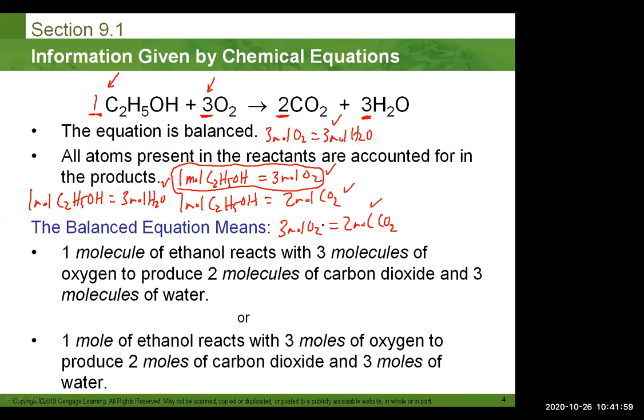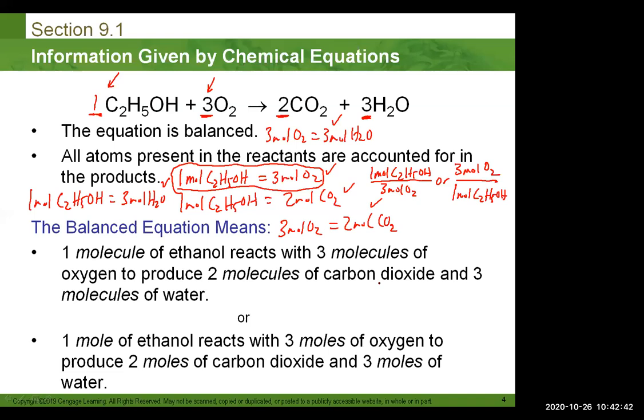for either of these. So for example, for this one that I put in a box, for every 1 mole of ethanol up on top, I would have 3 moles of O2 on the bottom. Or like a normal conversion factor, you could reverse it if you needed the O2 up on top, and that would give me 1 mole of ethanol on the bottom here. And for each of those 5 equalities, you can write 2 conversion factors. Now, you most likely will not use both of those conversion factors in a problem. You'll just use whichever one you need, depending on what you're trying to solve for.